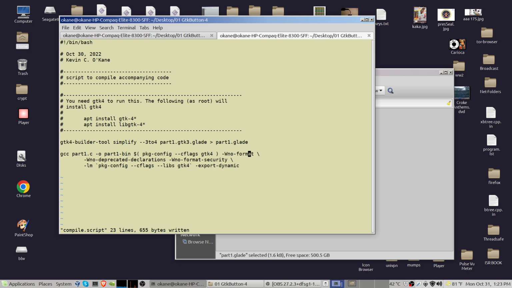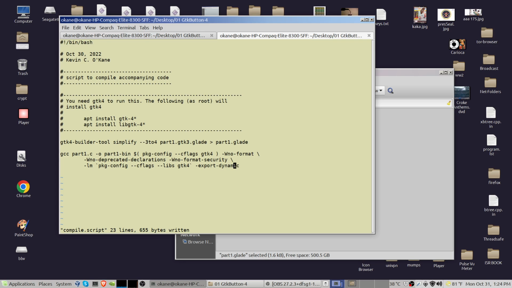It's got some warnings I turn off. I don't think there are any in this code, but there might be. Anyway, it gets hyper fussy at times, and I like to live dangerously. Okay, backslash means it's a continuation, some more things, deprecated declarations. I have a tendency sometimes to use Kernighan and Ritchie notation, but anyhow.